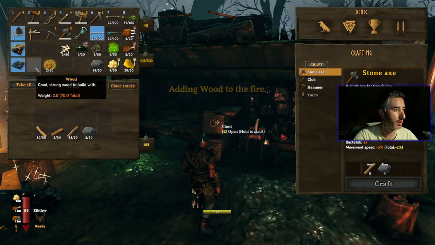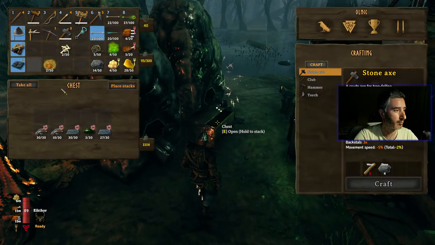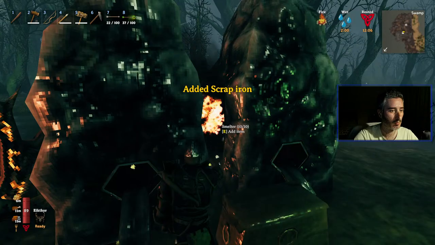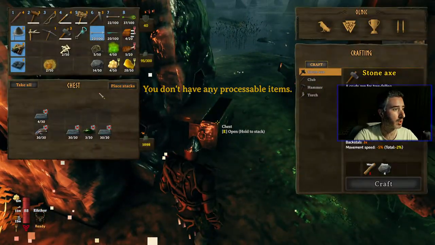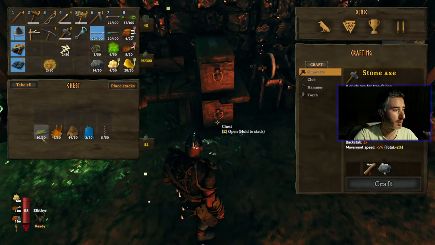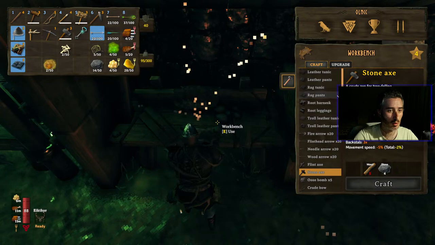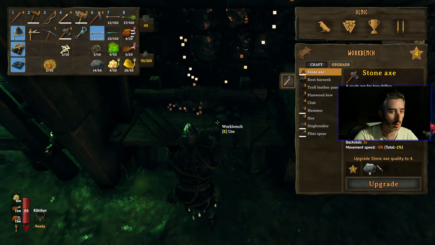Leave some wood here. Yeah, unfortunately I didn't find any of those flames to upgrade. Oh, I can actually upgrade the stone axe. Yeah, why not?